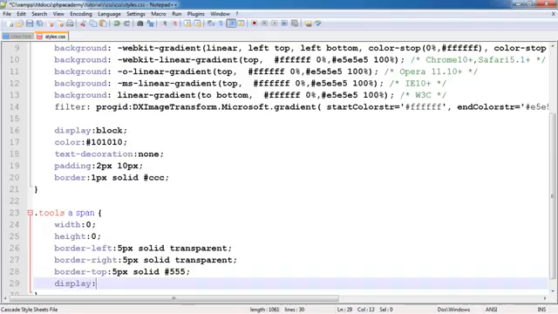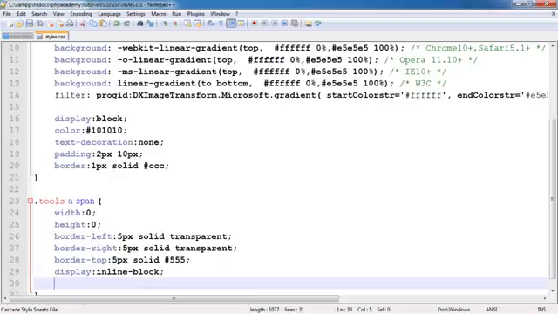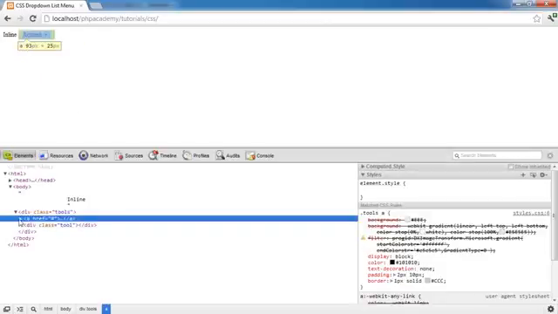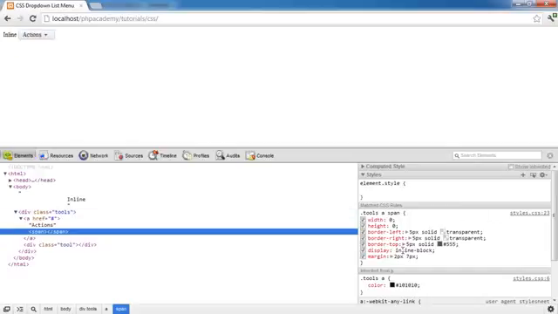So I'm going to go ahead and say display inline block. We've already spoken about that one. And I'm going to set a margin on this. I'm going to set 2 pixels on the top, 2 pixels on the bottom, and then 7 pixels either side. So when I refresh now, we've got this just in the middle there. So, if you're doing this with different font sizes, it might take a little bit of playing around. I've obviously already created the CSS for this, so I know the exact positioning. But if you go ahead and inspect something, so we'll open up here and click on the span, you can play around with these figures, getting it exactly where you want it.